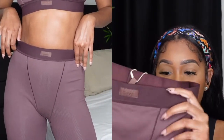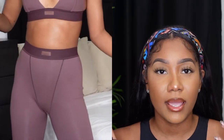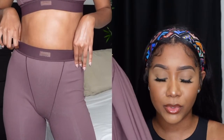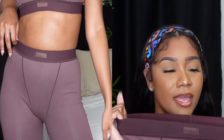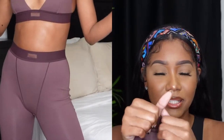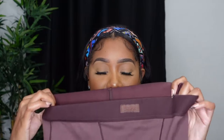Next I grabbed those same cotton ribbed leggings but in the color Garnet, also size small. I had to fight for this color — they had a burnt orange I felt would go nicely with my brown skin tone but it sold out while I was checking out. These are very comfortable, same material, and the band is really sturdy. No matter what size you are it's going to kind of snap you in because the band is so thick, but it's still so comfortable.